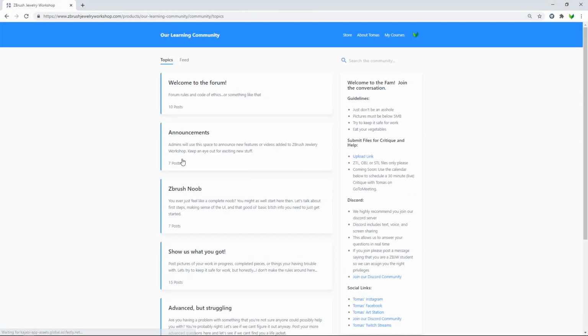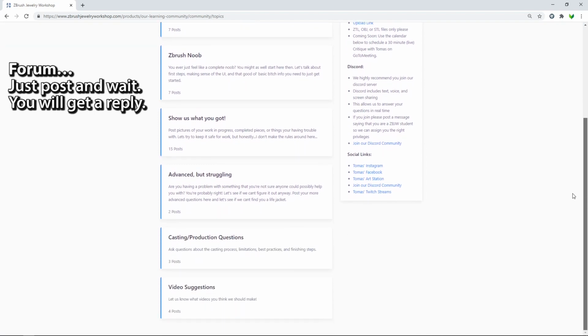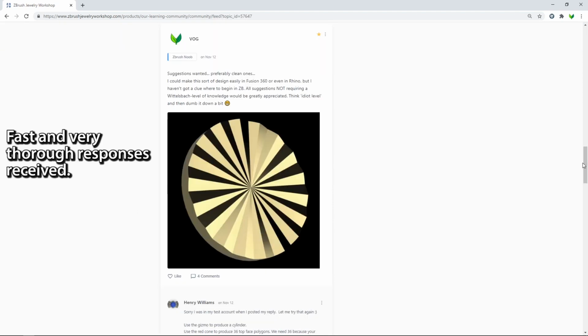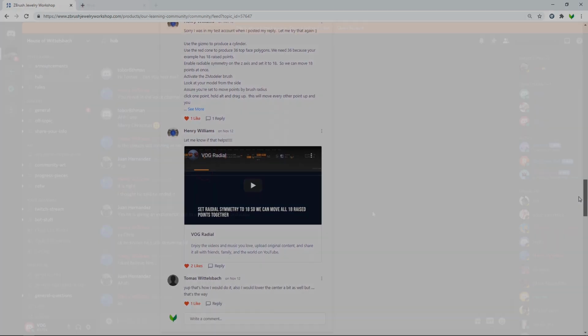The two main sides of the community area are the forum and the interactive Discord pages, where you can chat, learn, teach and generally enjoy. When I had a couple of technical problems, I headed here, and I was surprised how quickly I got answers. It's this sort of support that newbies like me really need.